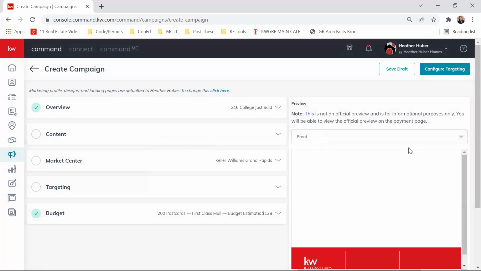Now, there are two ways that you can design this. The submitting and them printing it and sending it is all the same otherwise. Two different ways you can design it though. There's the easy way, which is just kind of a template. You don't have a ton of options as far as what you can choose. And the slightly more difficult way, which in my opinion looks better, takes a little bit more time. So we're going to start with the easy way.